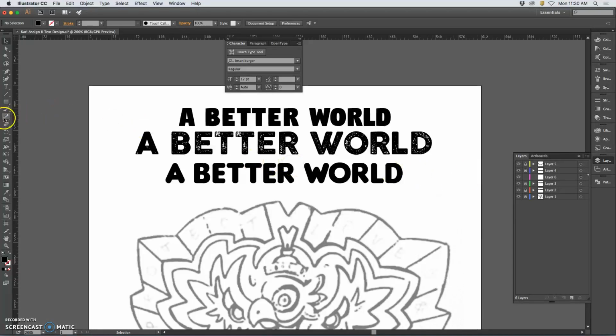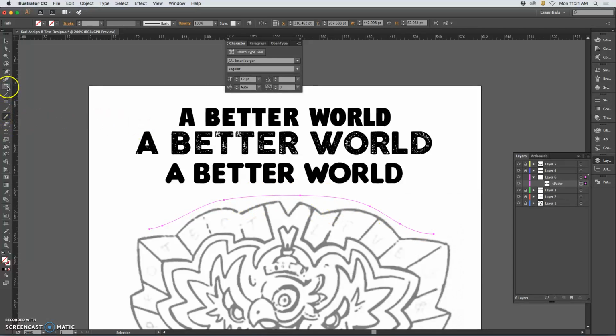Now I'm just going to use the pencil, and I'm going to draw the way I want it to go above my illustration. Just loosely. Remember, I'm on smooth, so that should smooth it out for me. So there we have this nice little arc, and I can redraw it because it's the pencil tool. And I can smooth it. And I can use all the different copy and pasting tricks to make it symmetrical if I need to. Okay, so let's say that's the path I want the type to go on.